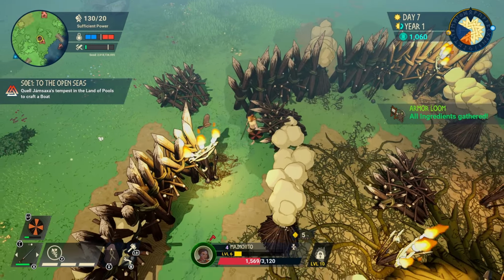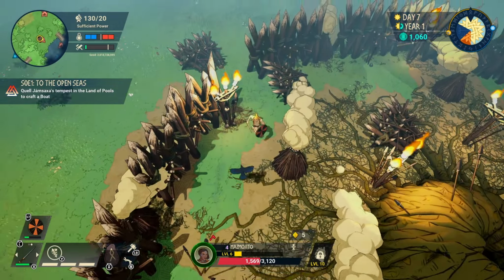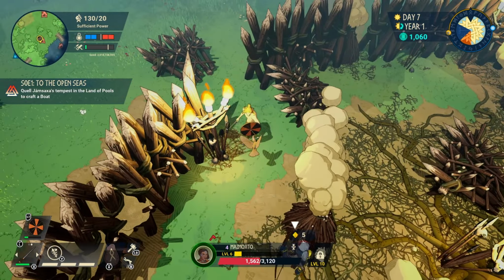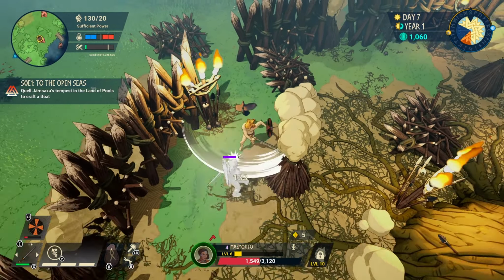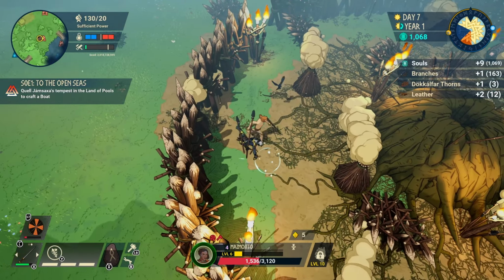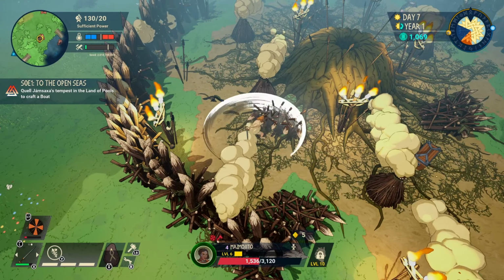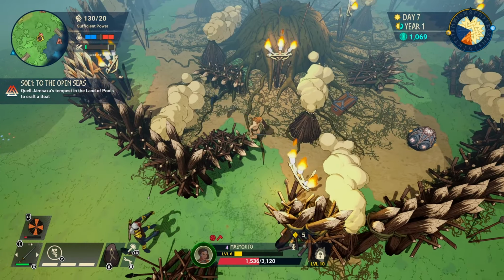Booyah. All the ingredients have been gathered for the armor loom. But I still need the ingredients for the tanning stand. So I have to keep grinding these guys out, maybe even clear this whole camp. And hopefully I'll have enough leather for both the armor loom and the tanning stand.